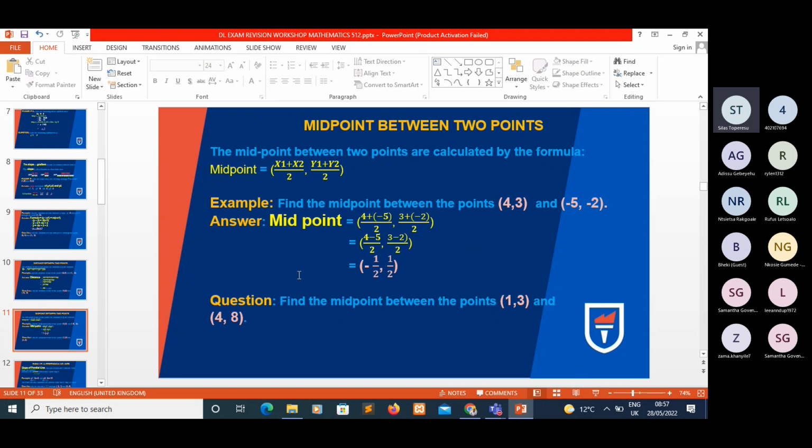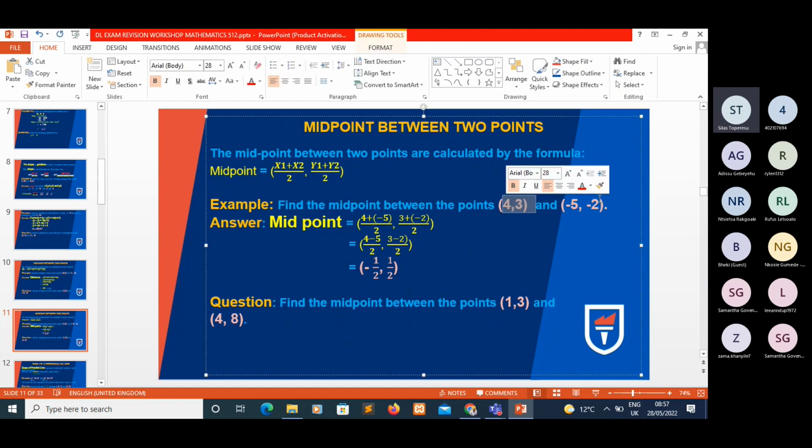Okay, so the other thing that we want to talk about is the calculation of midpoint. How do you calculate a midpoint? A midpoint, as the name states, simply means how do you find the halfway between 2 points? How do you actually find the points that are in the halfway, in the middle of 2 points? So whenever you're given 2 points, which is this one and this one, and you say, give me the midpoint of these 2 points, the middle, which means for you to find the middle coordinates.